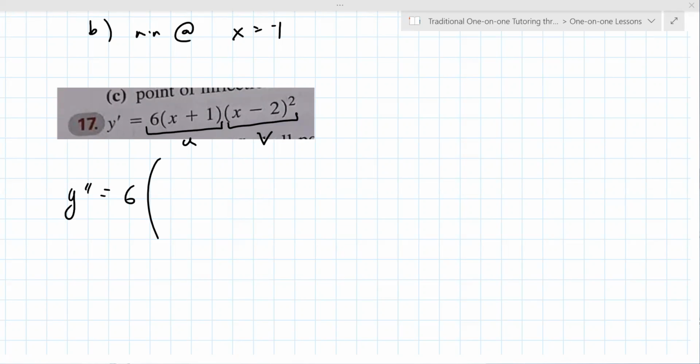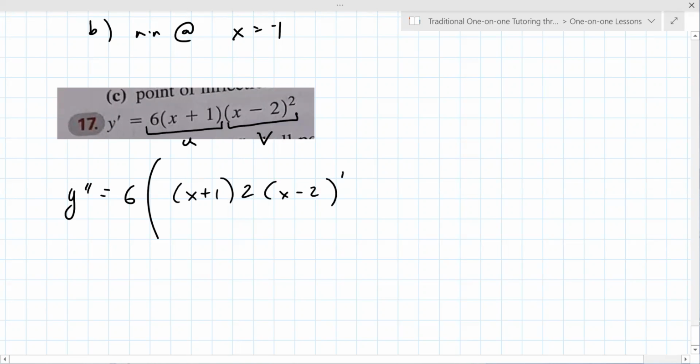Okay, I'm kind of confused. All right, so let's do the product rule here together. It's keep the first, right? x plus 1. Yeah, I got that. The derivative of this on the right is 2 times x minus 2 to the power of 1. What is the derivative of the inside function? Just 1. Right, you don't even need it. Plus x minus 2 squared. And then what's the derivative of x plus 1? Just 1, right? Yeah. Plus 1. Okay, so I got that far.